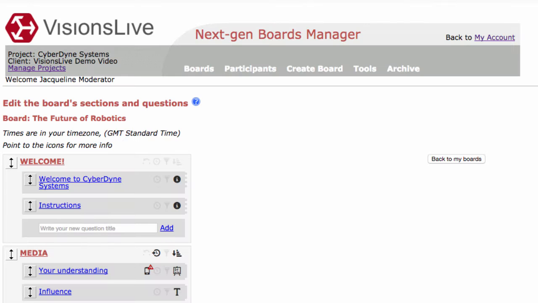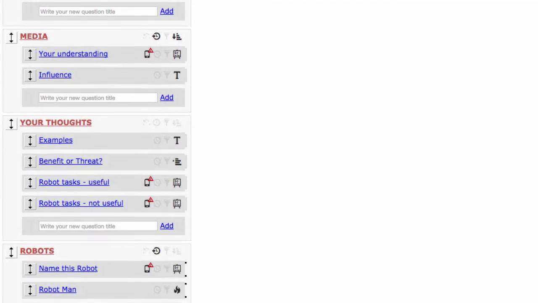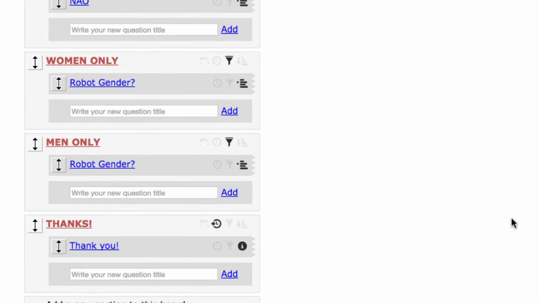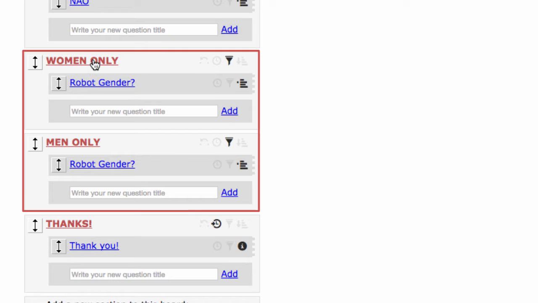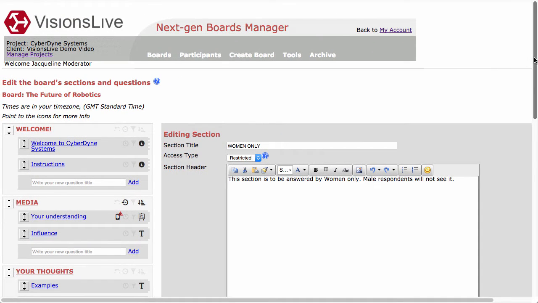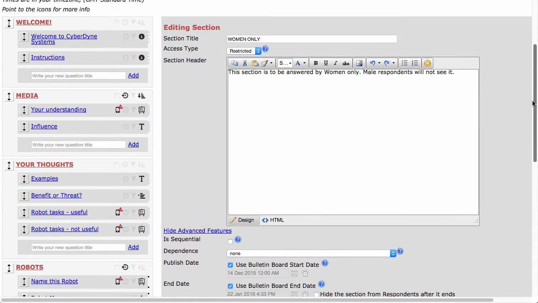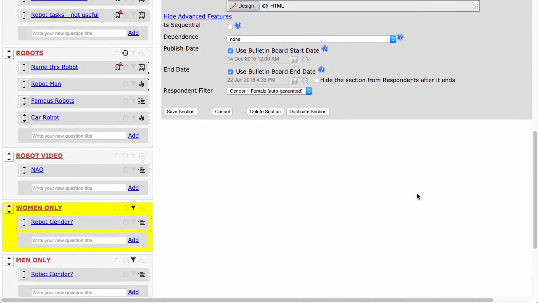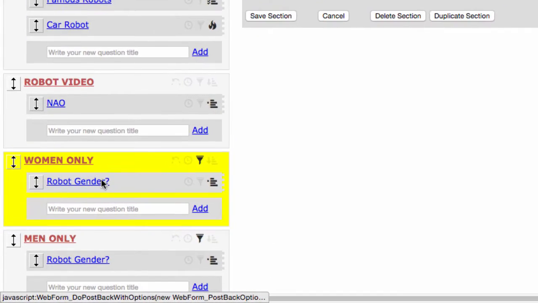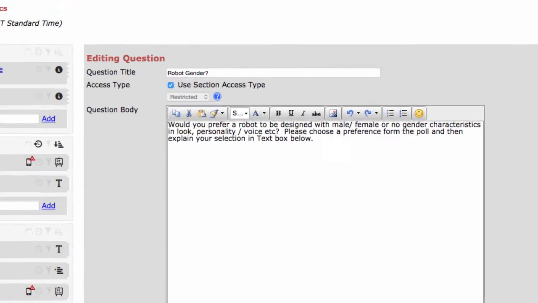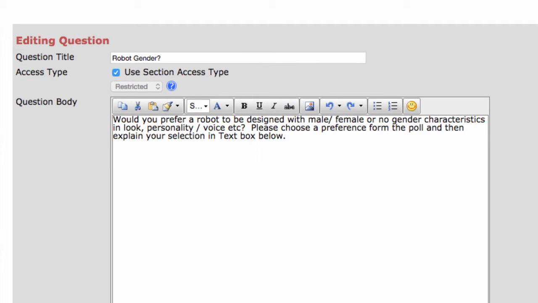You can even filter respondents to different sections or questions according to their profile. This can be uploaded and predefined, as with this board, where there are equal numbers of males and females invited to take part, or respondents can be redirected according to an answer they give to a question or poll. This allows you to more easily get unbiased or uninfluenced answers from different respondents invited to a board, or you can avoid asking questions that do not apply to respondents who do not fit the required profile.